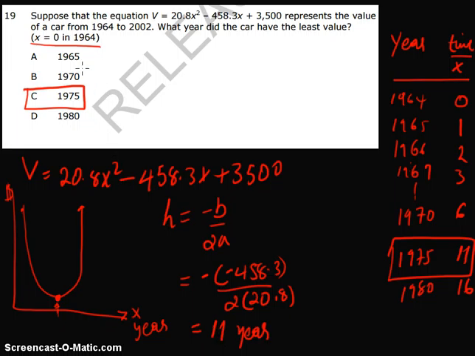What we need to figure out is change this year into the number x, which is in this case 0. So 1964 is 0 years after it's made, and then 1965 will be 1 year. So in this case, 1965 would be 1 year, 70 would be 6 years, 75 would be 11 years, and then 80 would be 16 years. So these are the x values that we can actually plug in here and then see the value v, and then whichever one is going to be the smallest, our answer will be the smallest value. So I prefer the first method because once we find the h value, we just have to compare it to the year, and that completes the problem.